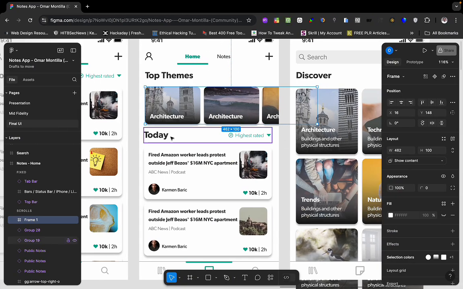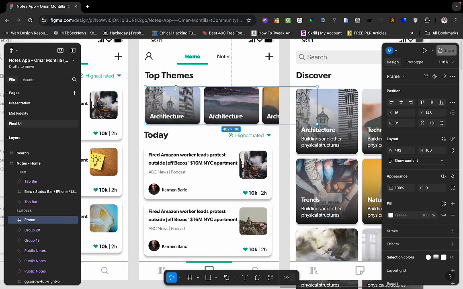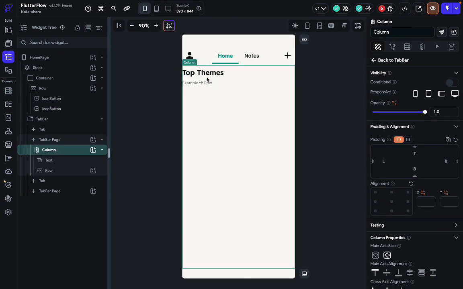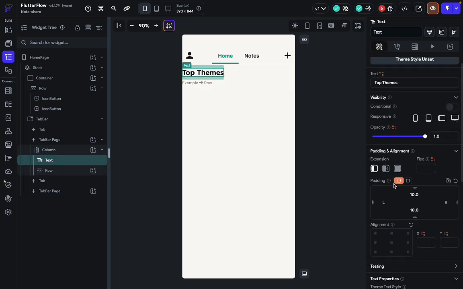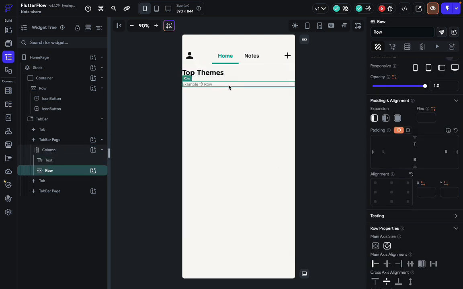So the next thing, let's look at the design. If you look here, we have a space from here. Now I'm not on the Figma paid file, that's the reason why we can't take the measurements to see the distance from here to here, but we're just going to guess at this point. So let's give it 15 pixels from this side to this side. The text already has 10 pixels, so let's make it 15. Now we have this, which is okay now.